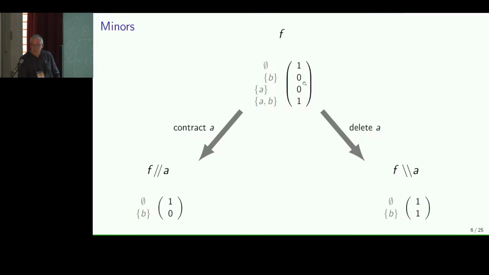When we contract, we essentially just take the top half of the vector representing the binary function. Imagine a sort of tabular form of the binary function. And we get this. And that's the binary function representation of a loop. And here we get a coloop. If we delete one of our edges, that's what we get by adding the top half and the bottom half of the binary function together. So that's all standard stuff, just expressed in terms of binary functions, just so you know how the minors work.